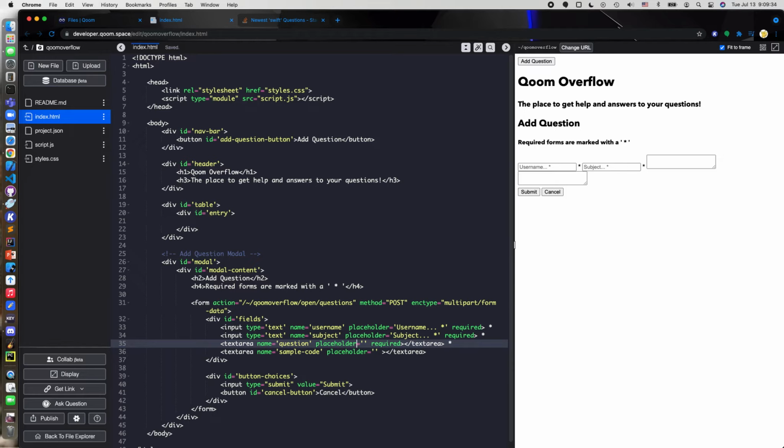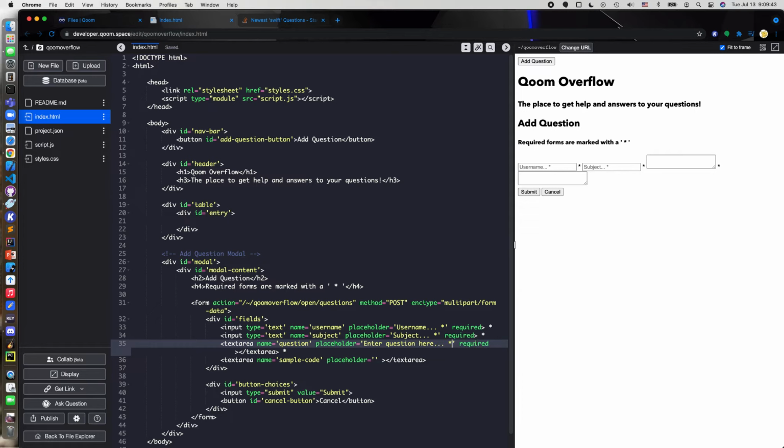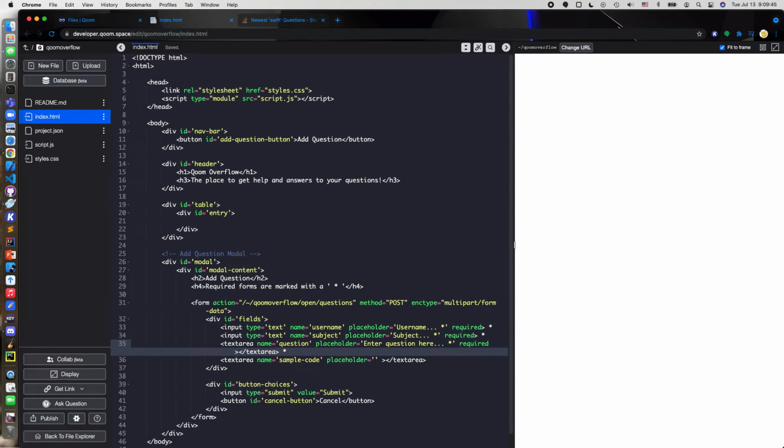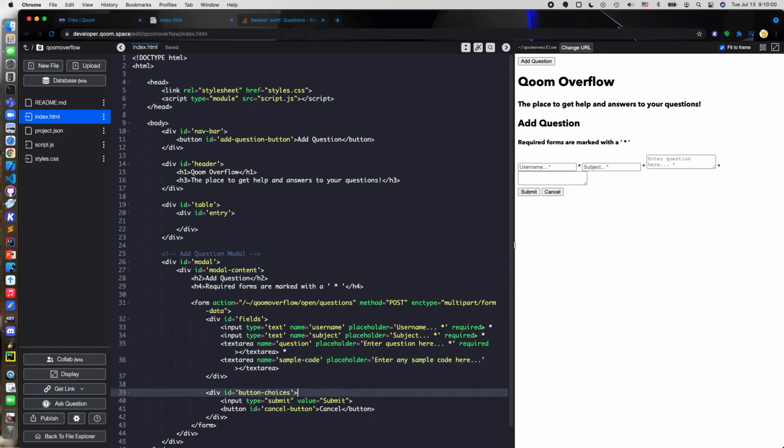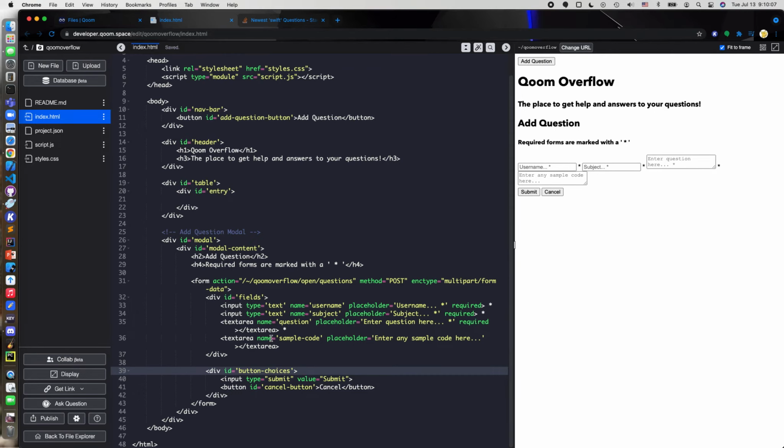But yeah, and the placeholder is going to be for the question one: enter question here, and in this next one, it is going to be: enter any sample code here. So now we have our 4 fields and our 2 buttons at the end.